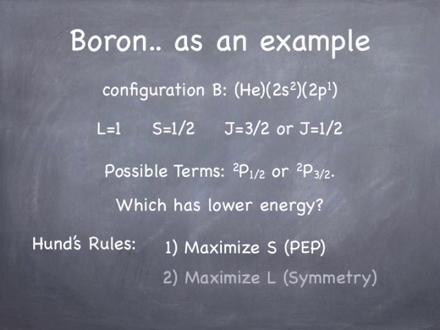The second rule is you need to maximize L. So in this case, there is only one L. There is only one electron. L is fixed at one, so we can't really do anything about L. With more than one electron, of course it becomes more interesting.